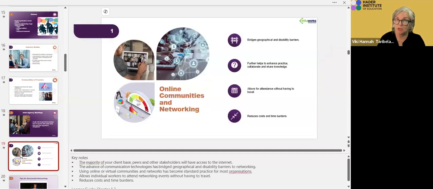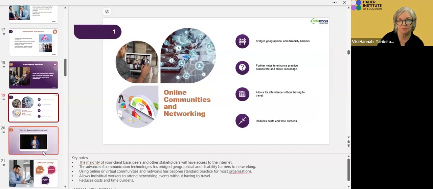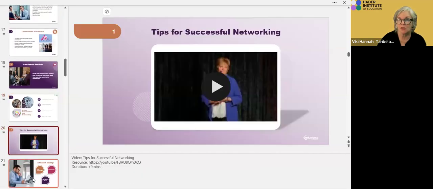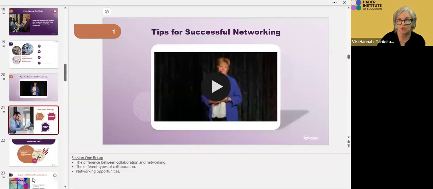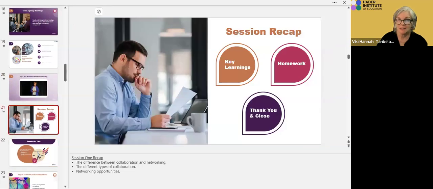So our online communities and networking, when you're doing your assessment for this, there's lots of different ways that we get information in and information out. Understanding the scope of the role, your limitations, and then joining with someone, even if it is just a referral, but otherwise we might formalise it more in that space as well.